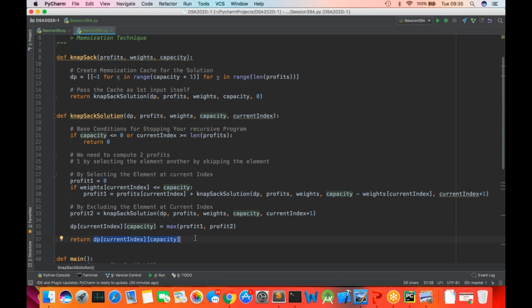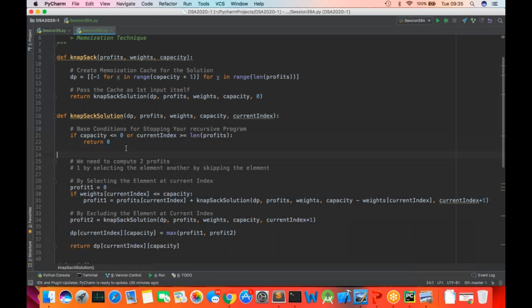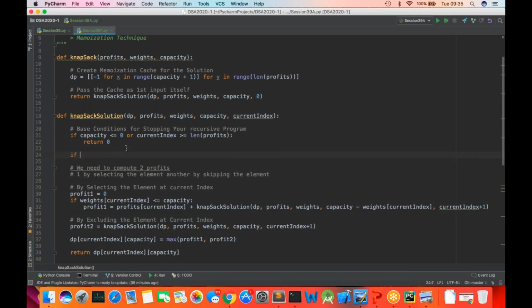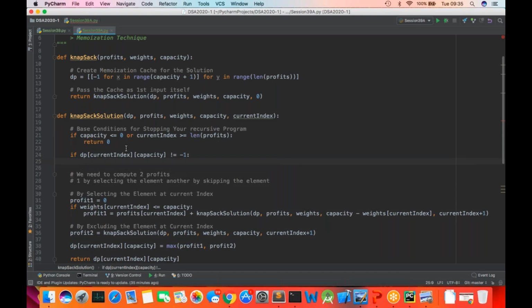So now how is your dynamic programming cache gonna work for us? In case your dynamic programming at the current index and the capacity which you're trying to solve is not equal to -1, right? Of course, because initial values are all -1.